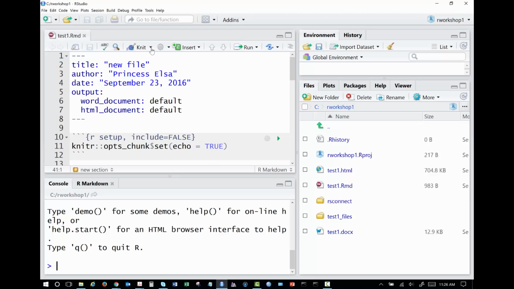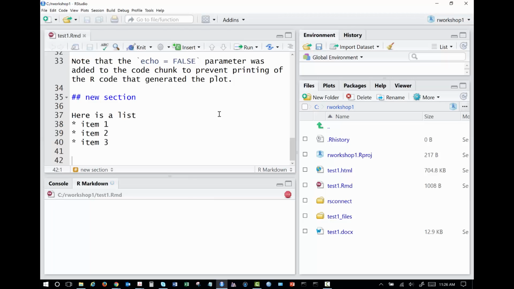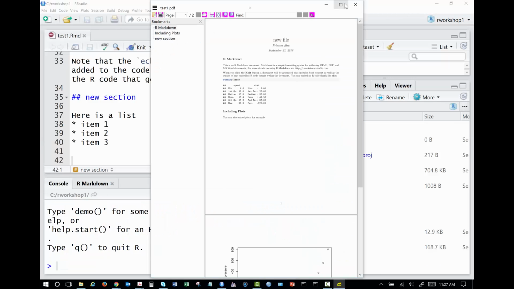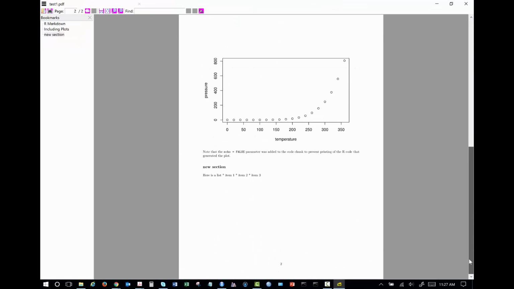Okay, I know for a lot of you this isn't working and only a handful of you installed LaTeX, but I am going to just show you this. If you click Knit to PDF, it's actually going to go through and create these different LaTeX files and then convert them to PDF. And so when you get done, now I've actually got this in a PDF format as well. And there's some neat things that you can do in PDF that sometimes you can't do in the other formats. But it's okay. If you didn't get that part working, don't worry about it.